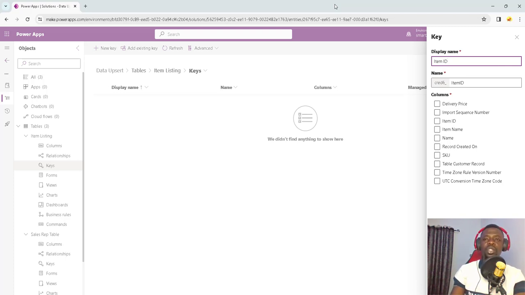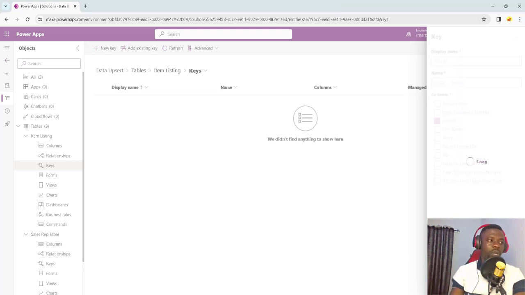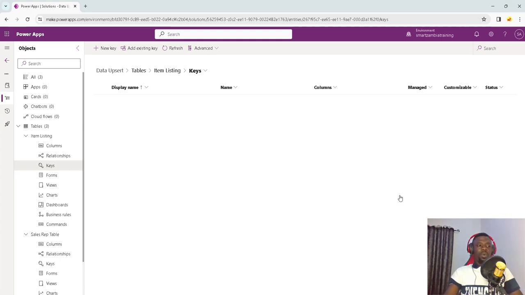We are trying to rebuild that architecture here so that when the data comes, we can load it onto this architecture we already have. So I'll click on item ID and click on save. With this, we now have an architecture that can hold our data, and from Dataflow, we can do all the linking and the lookup.